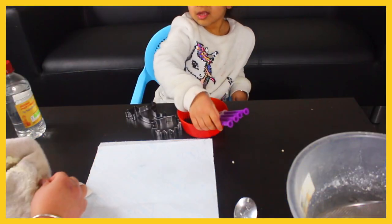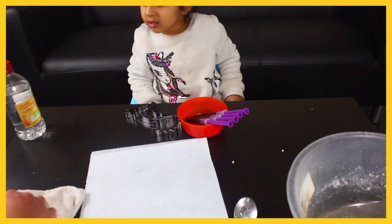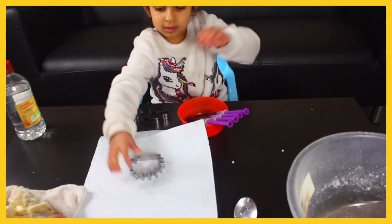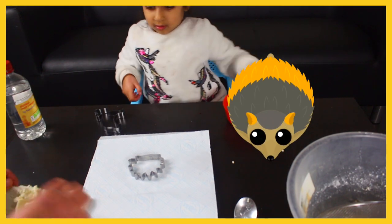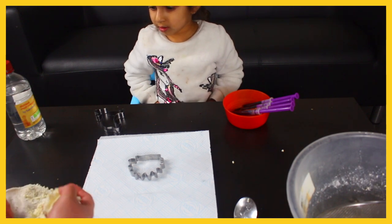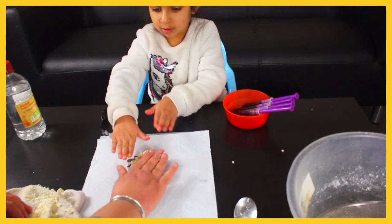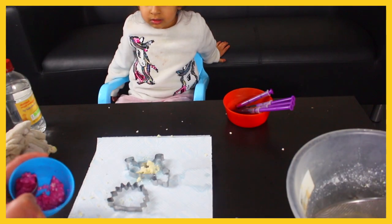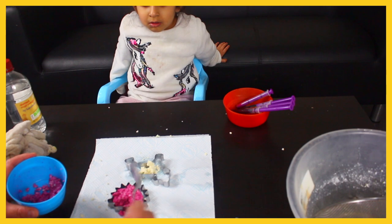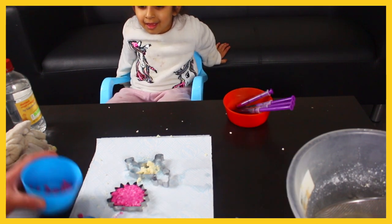So what we're doing is taking the water that's left in there out. With your spoon, smush it down. We've had to use a tea towel to drain out the extra water. Now, which one do you want to do? The hedgehog? Okay, put the hedgehog on the paper. I'll get this extra — you have to pat it down. So you're making a pink hedgehog. And this is how you make plastic with milk and vinegar. We'll come back in a few days and it'll be nice and hard.